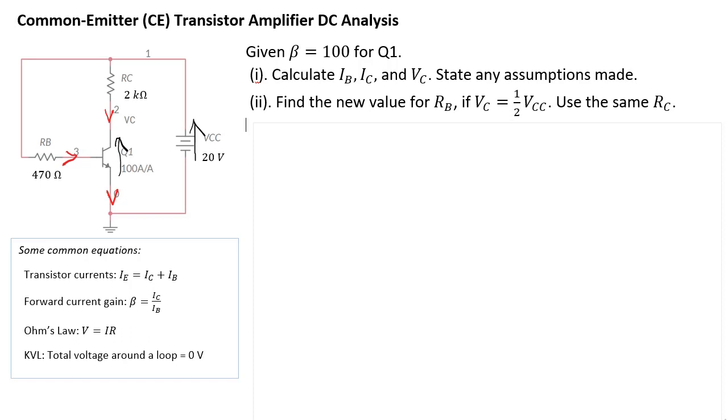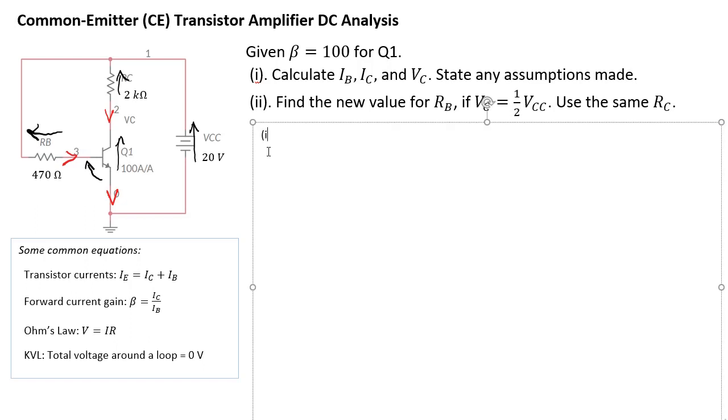And again, because IC is going down, so RC is, sorry, I just can't seem to draw a straight line. Draw again. All right. And IB is going from left to right, so therefore VRB is positive in that direction, and finally VBE is positive in that direction. All right, so let's start creating some equations.